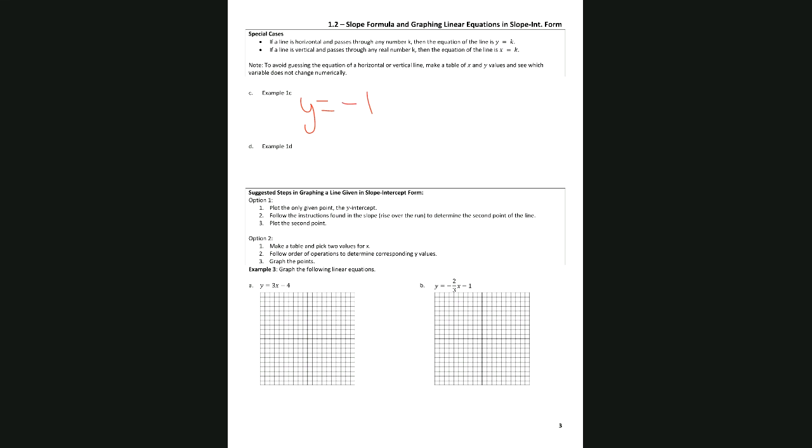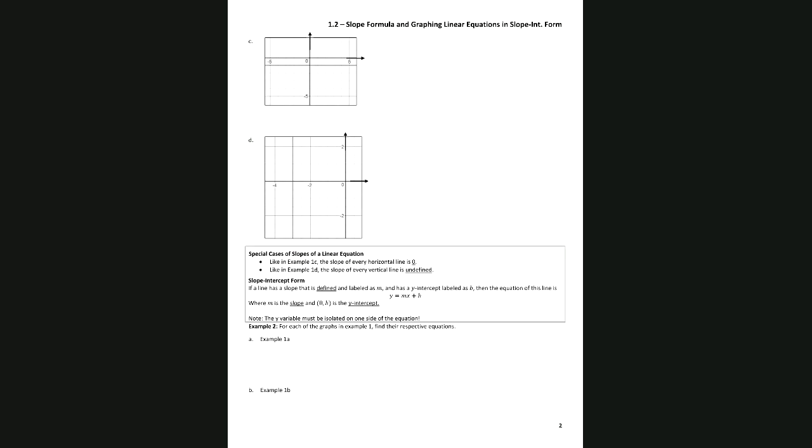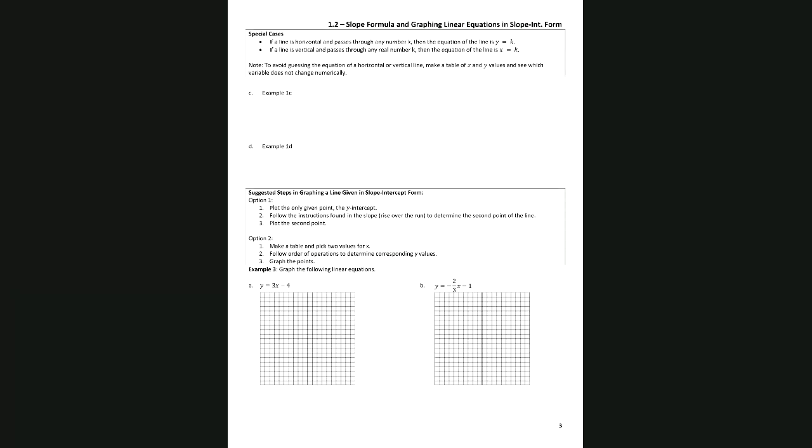Now, once we move to example 1D, we were dealing with a vertical line, and that vertical line was right here at x equals -3. We already know the slope is undefined, so we don't even need to use any formula. All we can say is x equals -3. If we were to create a table of values, it doesn't matter what the y value is, the x value will always be -3. And so the equation is x = -3. So let's write that down. So this was y equals -1, and here we have x equals -3.